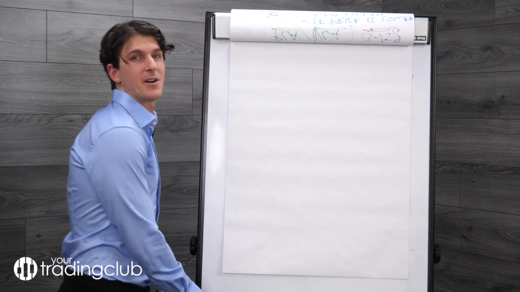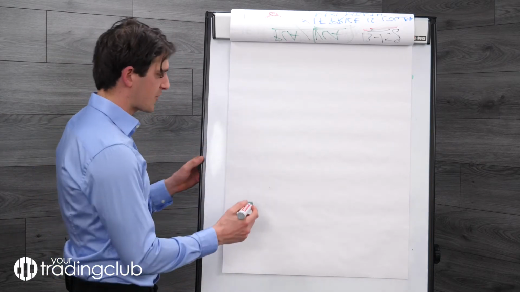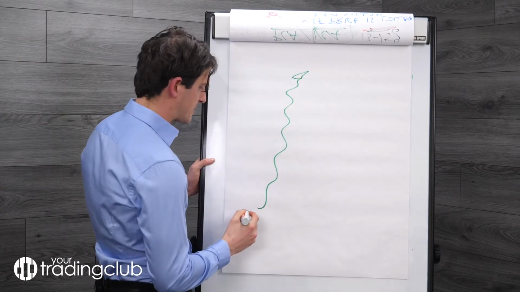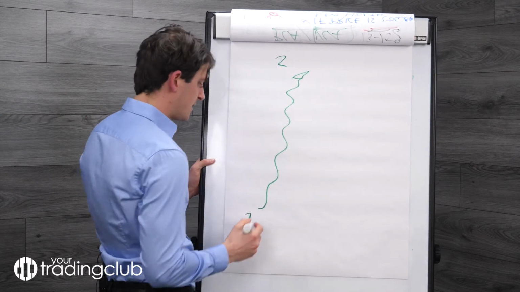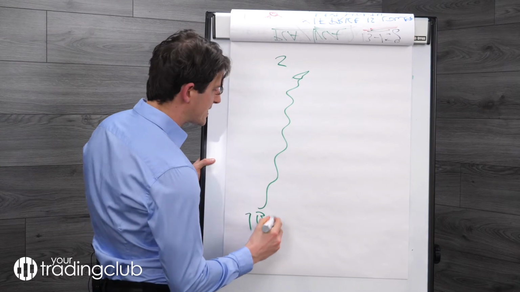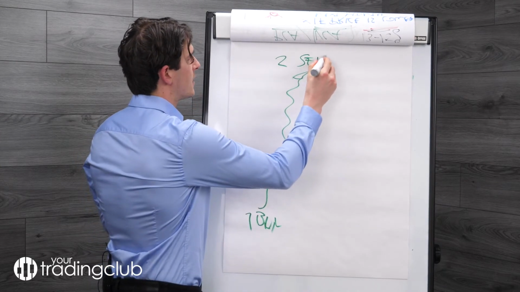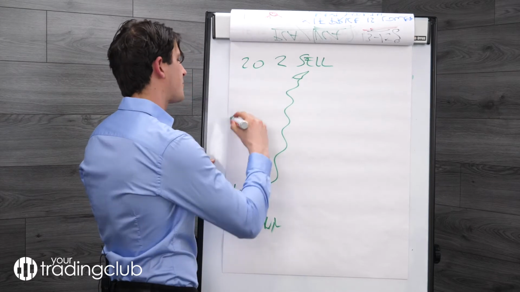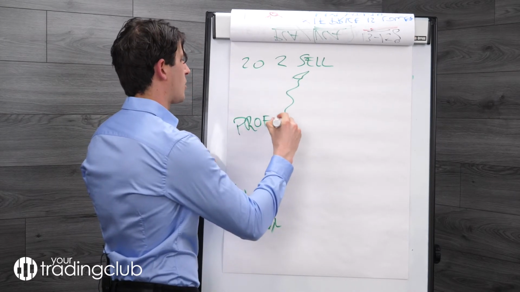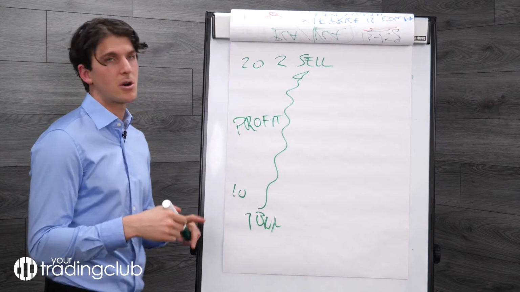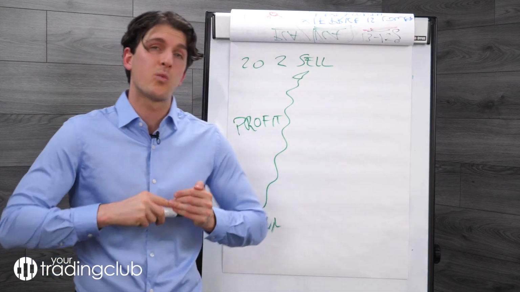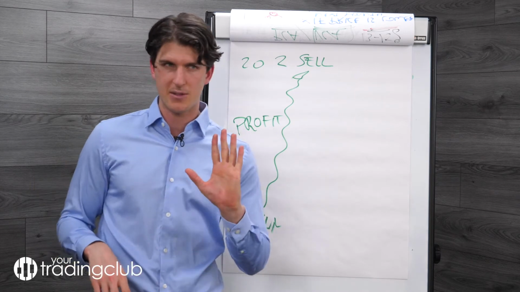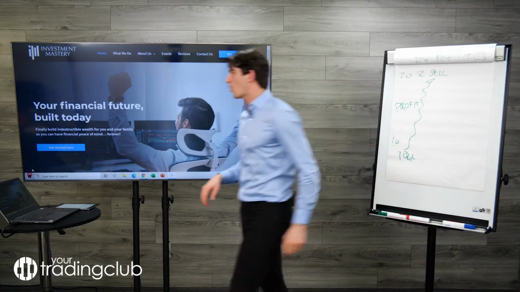So if we start here, in order for us to buy, we're going to do this first one. So what we're going to do is press button number 1 and then number 2. So buy. This is how it normally works, right? You buy at 10 and you sell at 20. Woo! You made profit in the middle. And obviously you remember that we're only ever risking 1%. So we're going to start with this and we're going to look at the other side as well. So let's go over here to the chart.